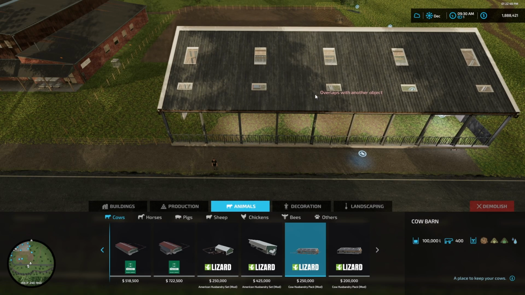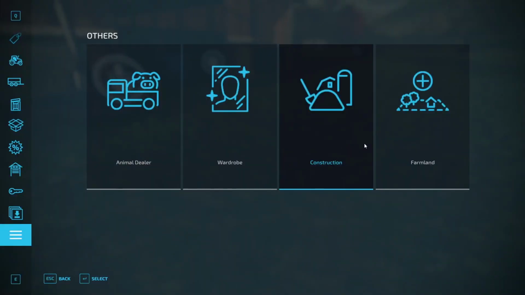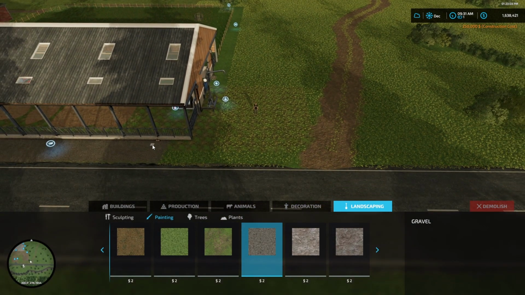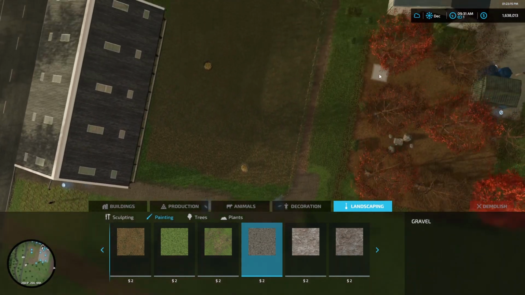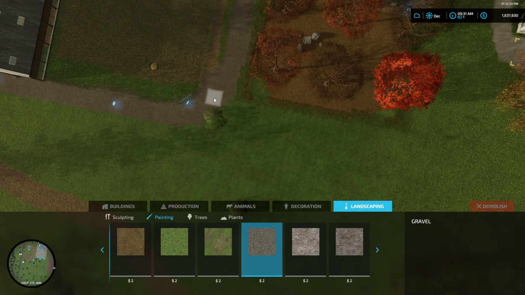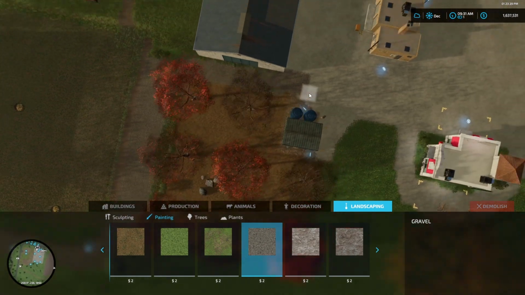And we're going to place this right here. And now we have another cow barn. Let's paint around it just for fun. Paint, paint, paint. And this is where we buy the animals. This is where we fill up the water. This is where we drive over to the existing property. Perfect.